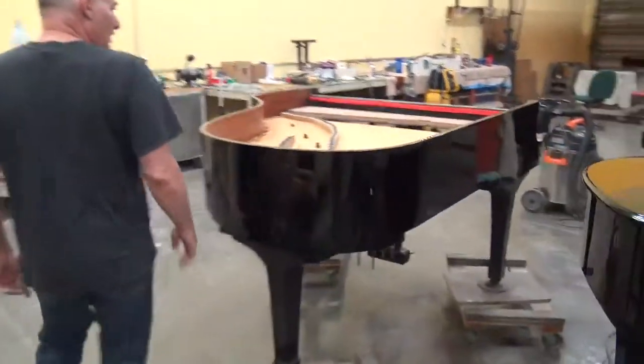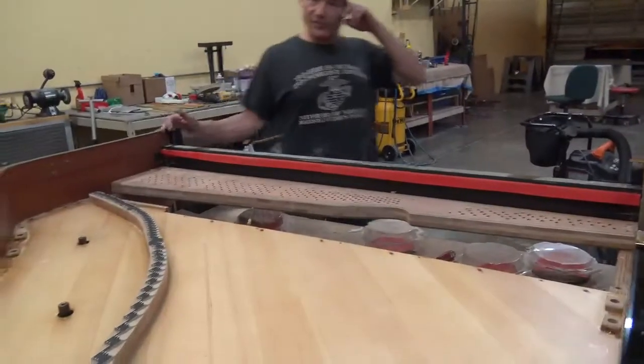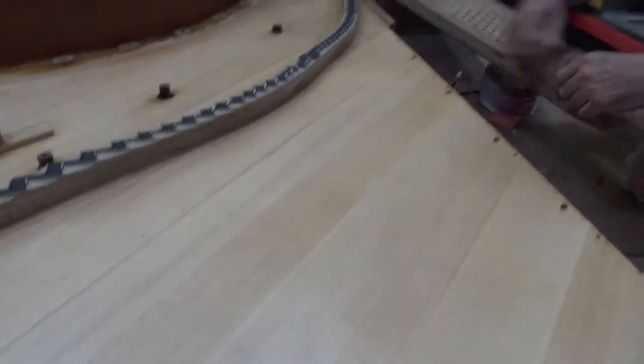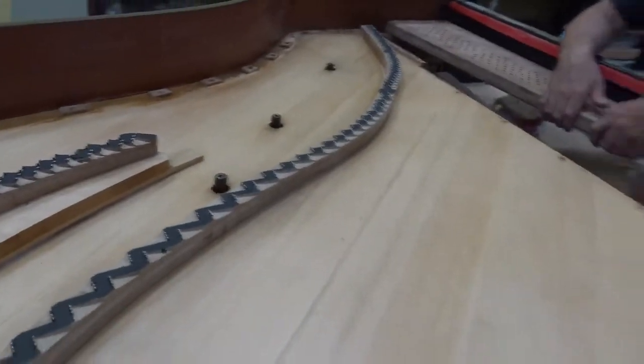Let's see what else we have. This is a C3. No, this is a G3, and we have already sanded down this soundboard, getting ready to put the plate inside. We cleaned the bridges. We put new graphite in them, and this piano is going to be ready to have the plate put back in it. There's a plate over there. That's where we clean and detail the plate.